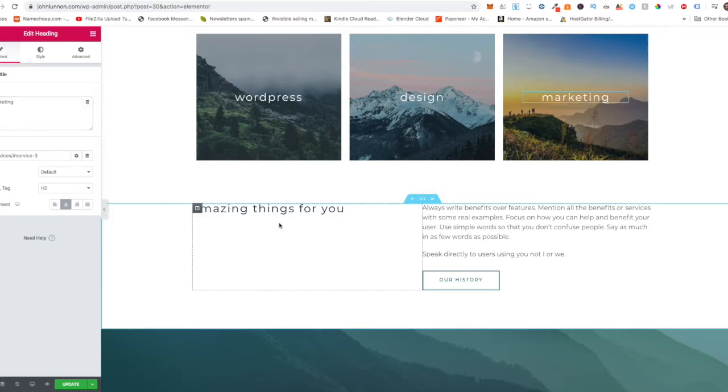Then obviously here I'd be changing what I do for my business, and it's going to be completely customizable and unique for what you're doing. Okay, so I'm going to click update. Brilliant.